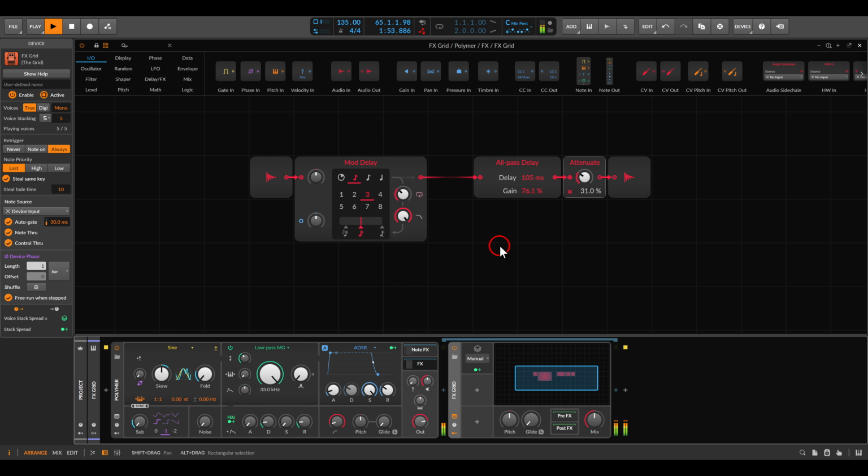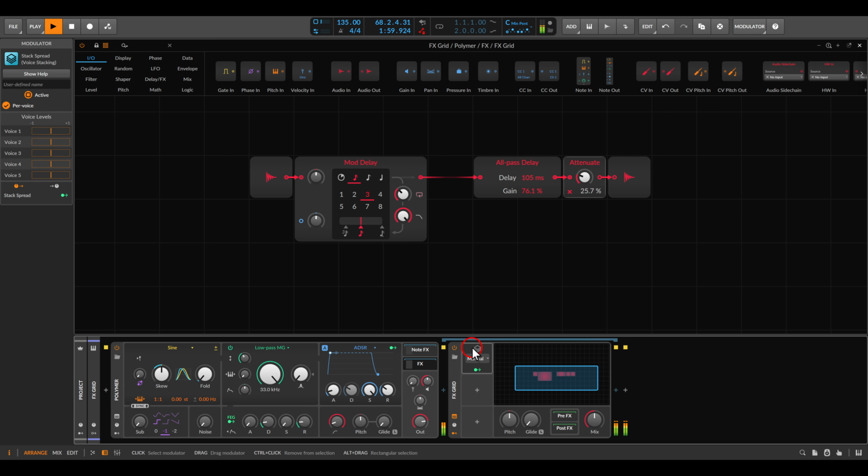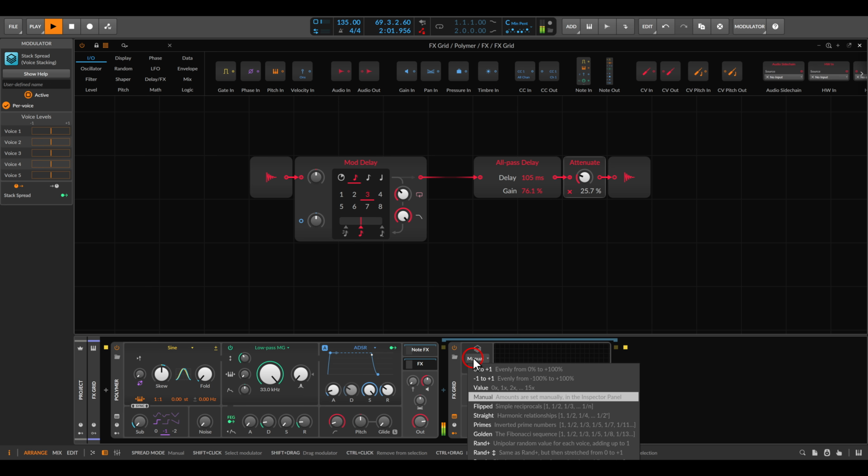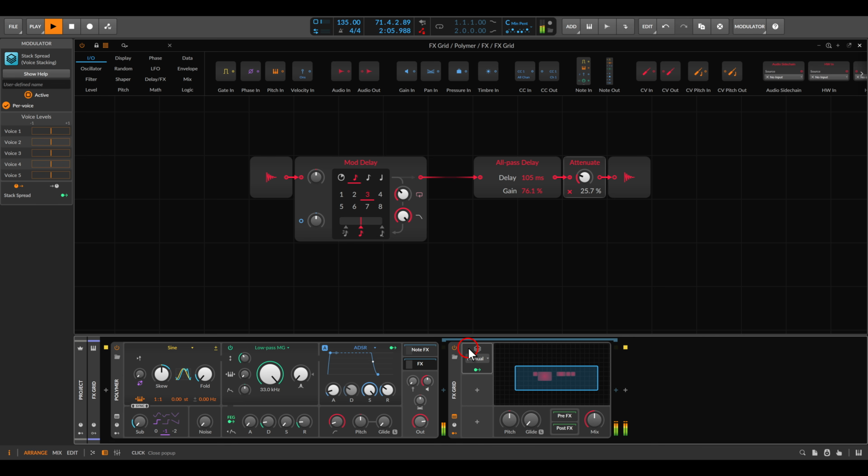So I can start changing each voice. I have here the stack modulator set to manual mode, so I can manually change each voice. I will map this to the delay time of both modules and then manually change this, so maybe have some a bit shorter, some a bit longer.